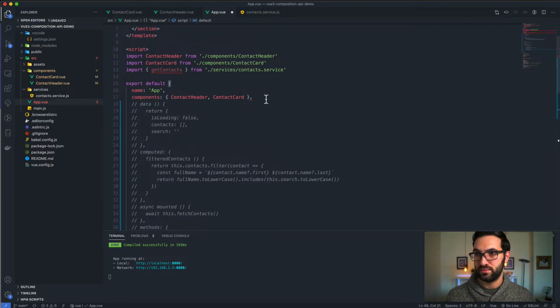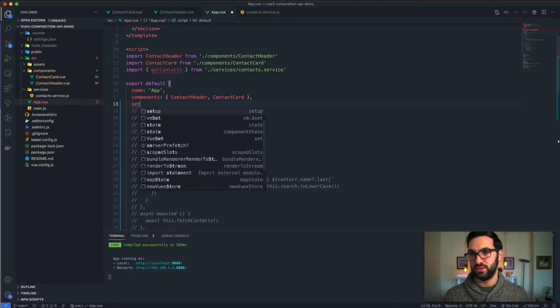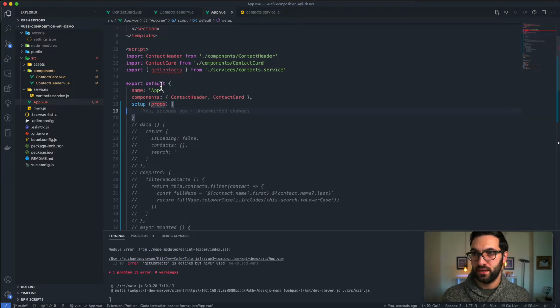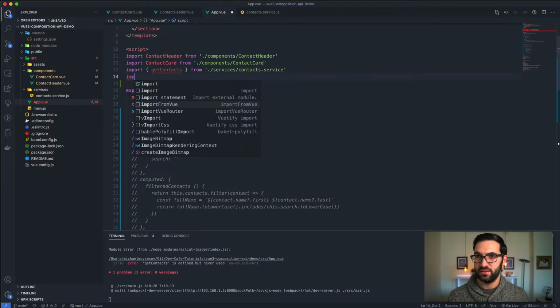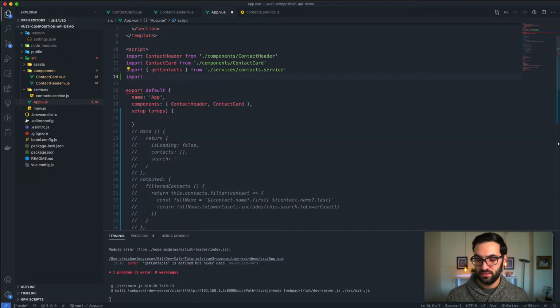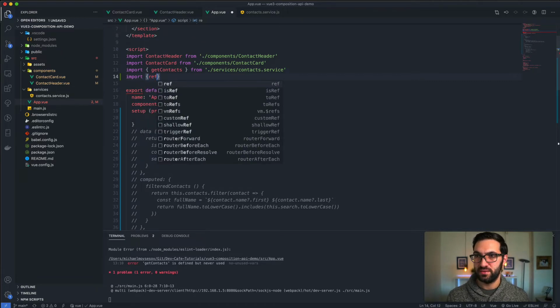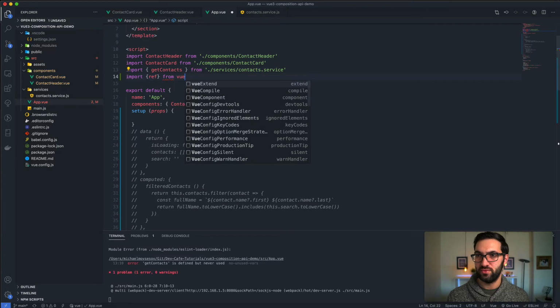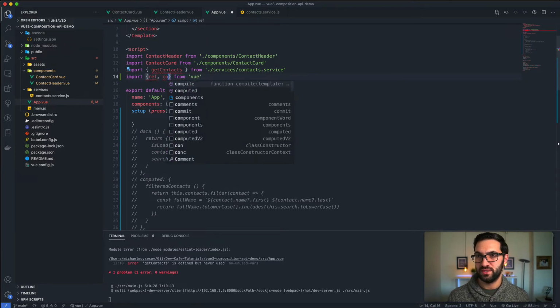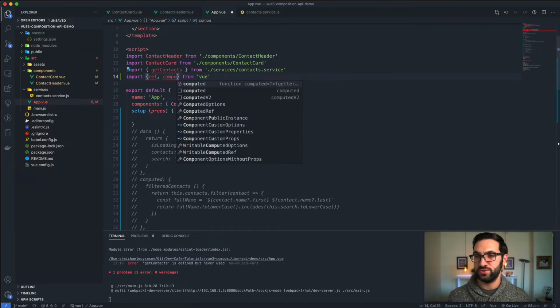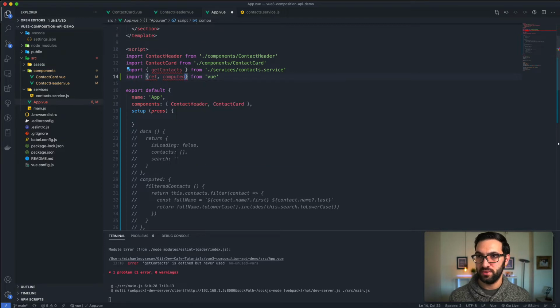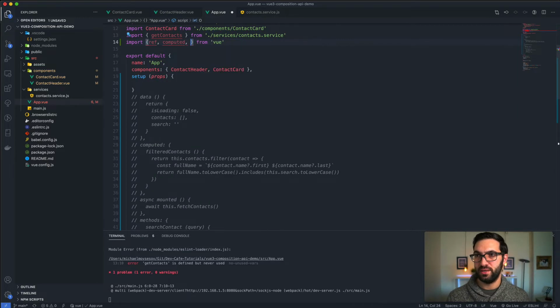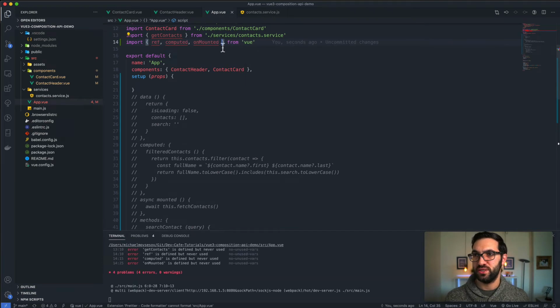All right, so we know the drill. Let's do setup. Now I'm gonna import a couple things here. So the first one is going to be that ref method from Vue. Next will be this computed method, which we used in our contact card component. And then we're gonna do onMounted. And I'll show you what this one does in a little bit here.